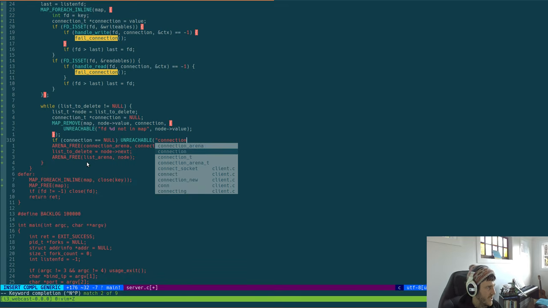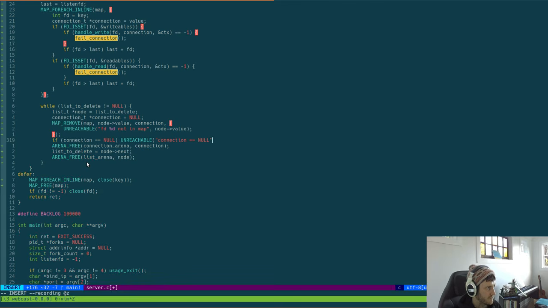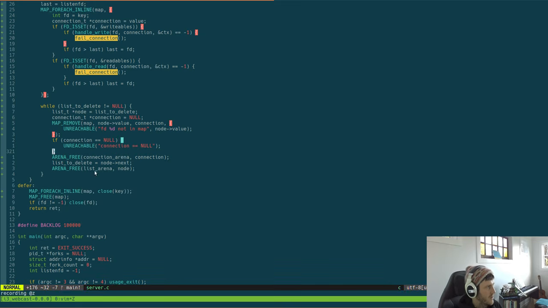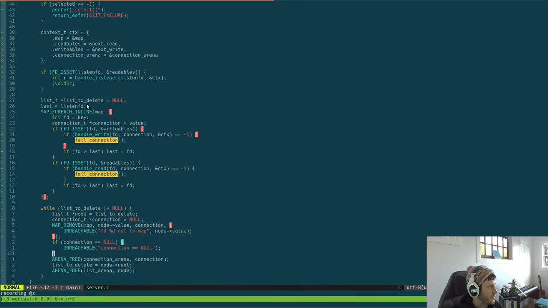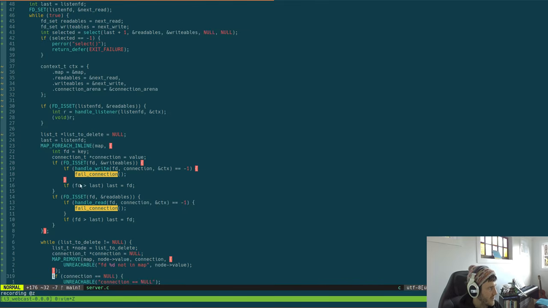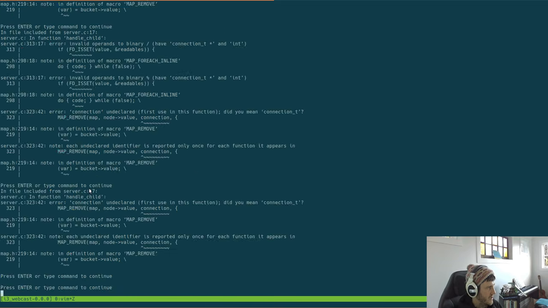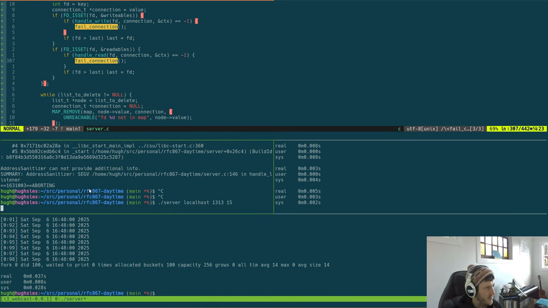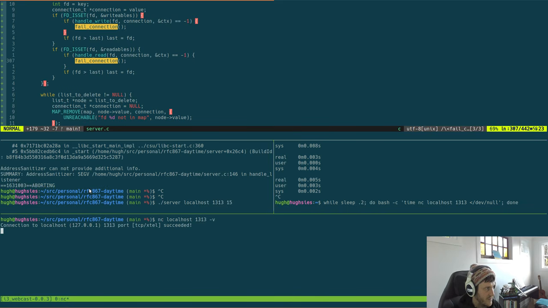Connection equal null seems like a weird thing, and I think I will do a little thing like that. Cool. Is this looking right? Yeah. So now if we're doing the readable, we'll fail connection. I mean, fails maybe not quite the right word for it. So now our server is up, but it doesn't seem to be responding, I guess.